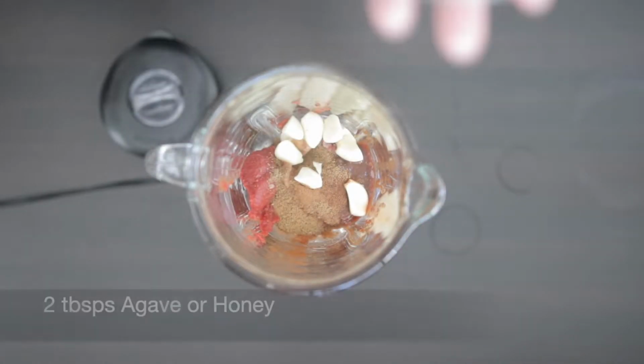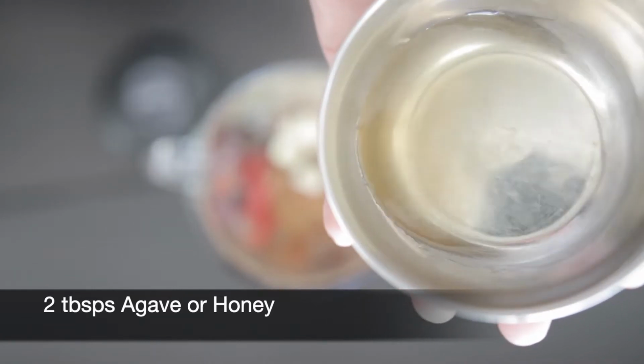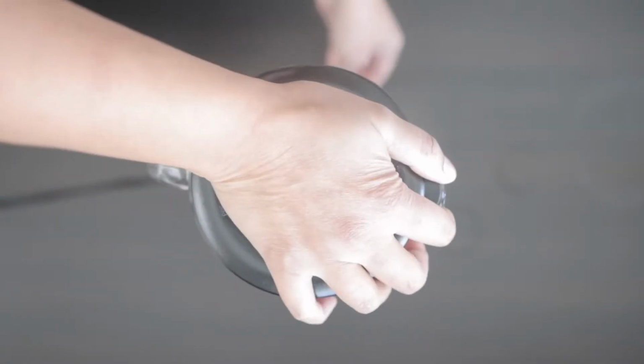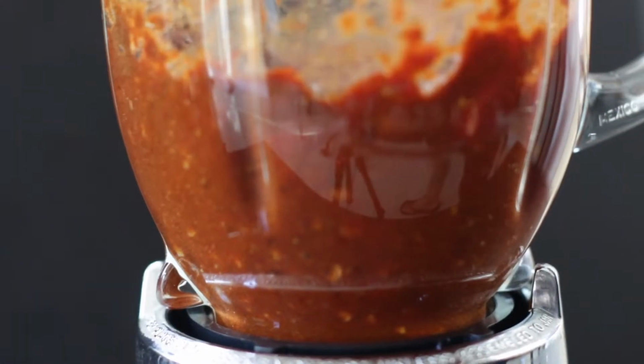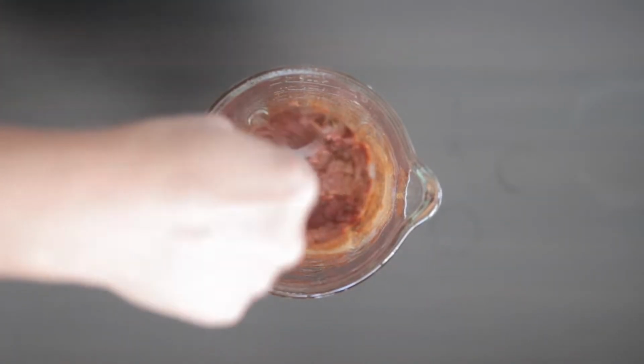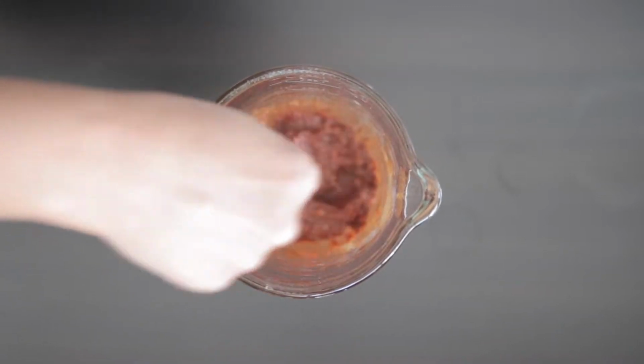Throw in 5 cloves of garlic, and I'm going to add 2 tablespoons of agave syrup or honey. Now I'm going to give this a quick blitz. It's a little bit thick, so I'm going to add some water. I'm going to fill the empty can with water.